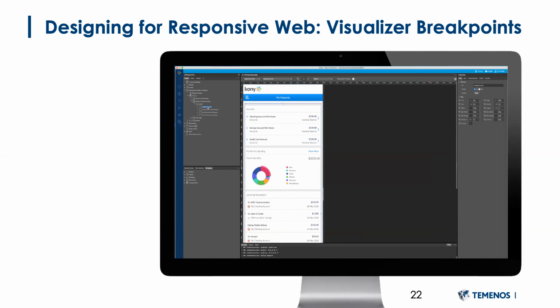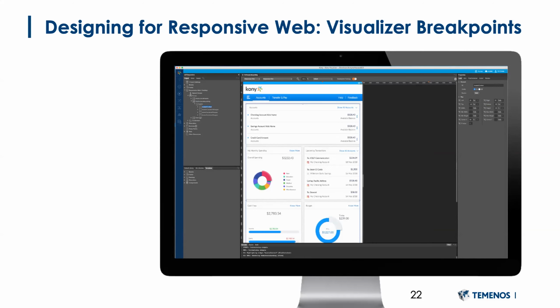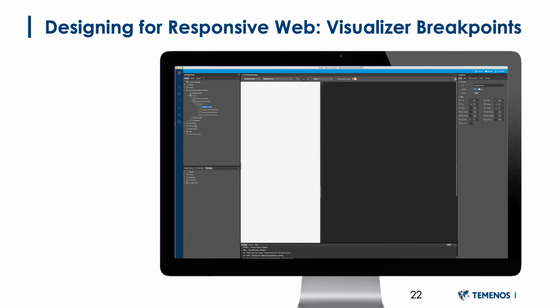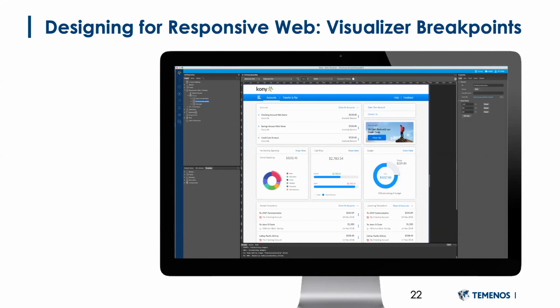And what I do is I just tailor only those things that I want to change between those different breakpoints, so that I don't have to redesign the entire experience for each breakpoint. A designer can do this without having to rely necessarily on a developer to create the responsive specific design. I can get real-time feedback and then test that application in real time.